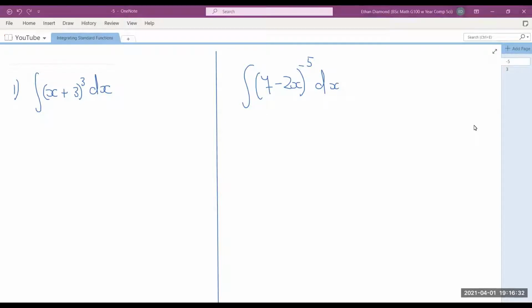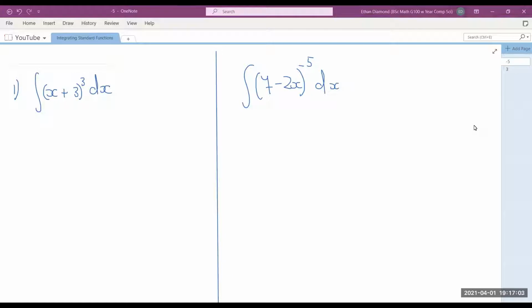Hey everyone, it's Ethan Teaches Maths, and today I'm going to teach you how to integrate Pure 2 standard functions. Pure 2 is if you're in Year 13 and you're doing A-level maths, we introduce you to some new methods to integrate some more complex functions. In this video, I'm going to go over the most basic ones, which are just, as you can see on the screen. Okay, so how do we integrate these things?